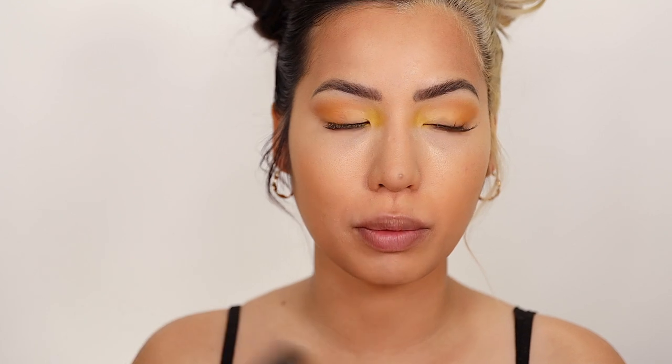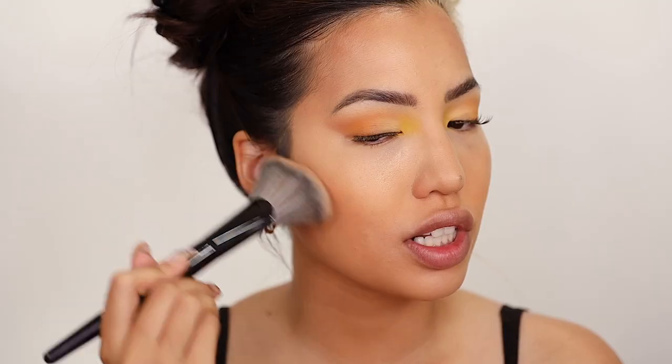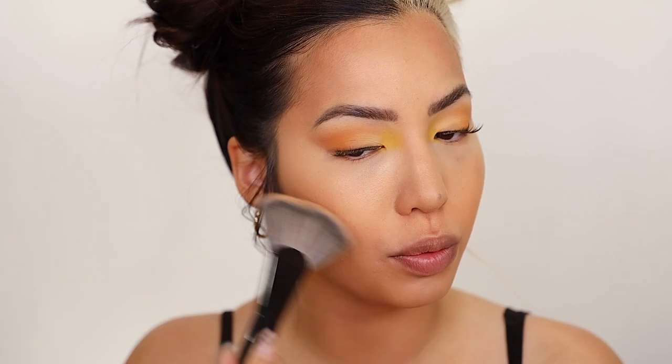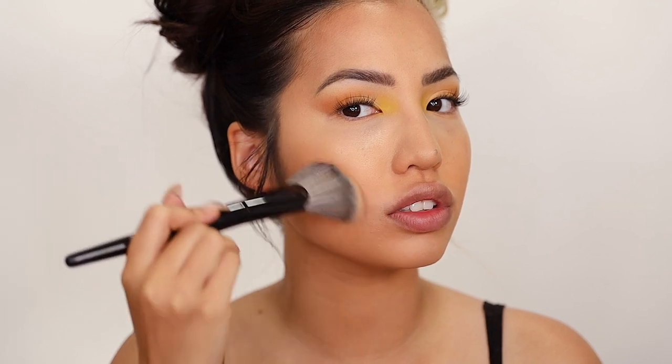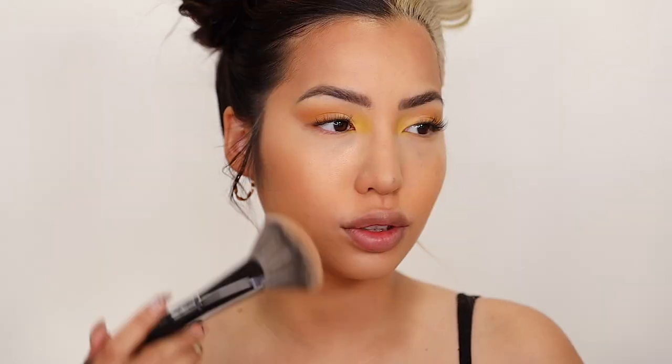This is the medium shade of this product out of three. I know it wouldn't work for me in winter because it would be way too tawny, but I'm glad it's not super orangey — you can see it's giving shadow without giving burnt. Sometimes it looks different as I'm filming than when I watch it after editing, so take everything I say with a grain of salt. I haven't been wearing a lot of highlight because I don't feel like any of my highlighters have been appealing to me lately.